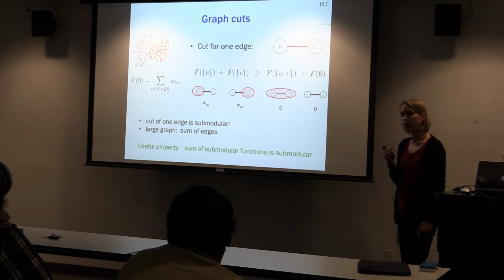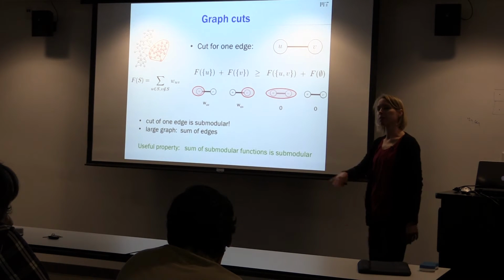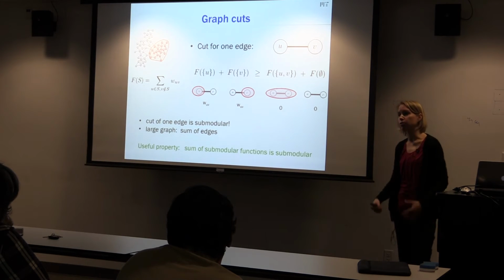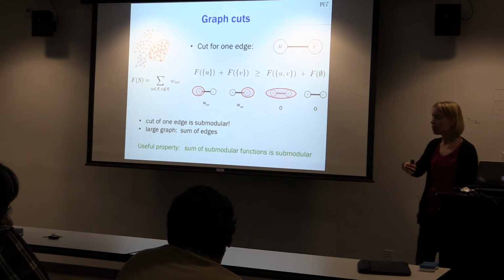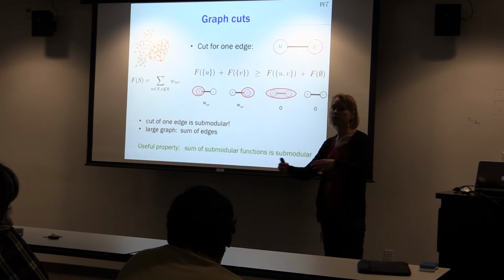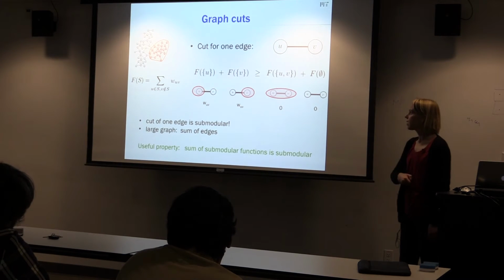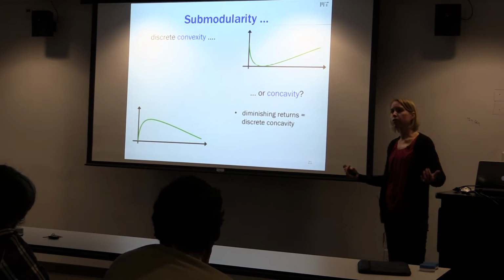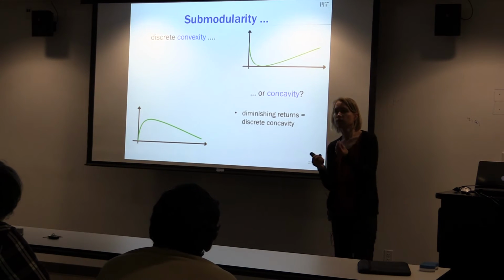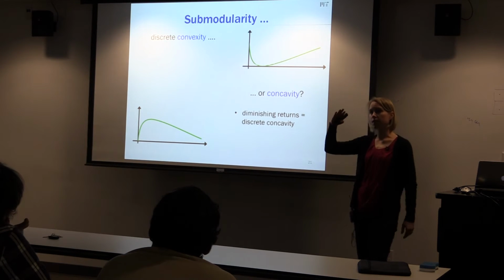If you think about the continuous world, what is very useful is, for example, if you want to solve a convex minimization problem, convexity is very useful. If you have a maximization problem, concavity is very useful. And somehow the Lovász reference sort of pointed out that maybe submodular functions are analogous to convex functions. But on the other hand, diminishing returns really is a notion of discrete concavity. The gain function is sort of like a discrete derivative, so if my derivative shrinks, that's like having a concave function.